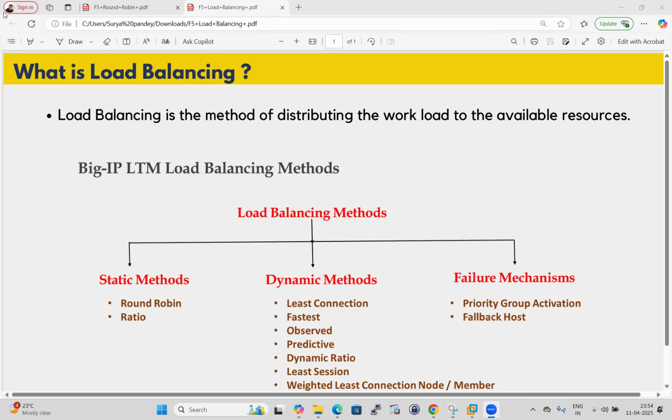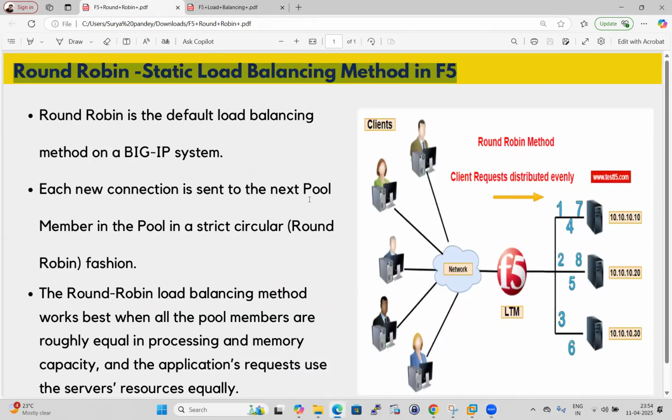Okay, so let me come here. Guys, load balancing is a feature on F5. It distributes the traffic to the backend servers to provide availability of the application server, like 24 by 7, and good performance of the servers and the applications. This is the beauty. This is the actual work of load balancing, and this is the reason why we use it.